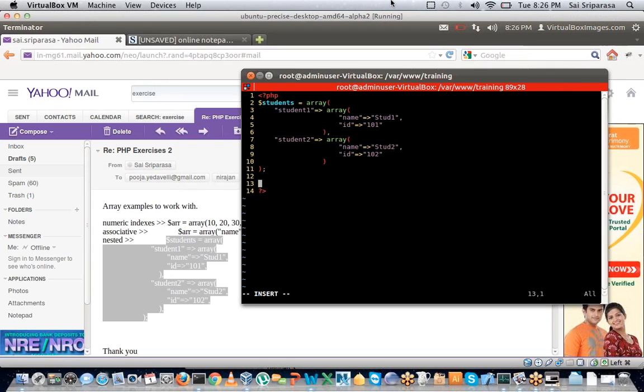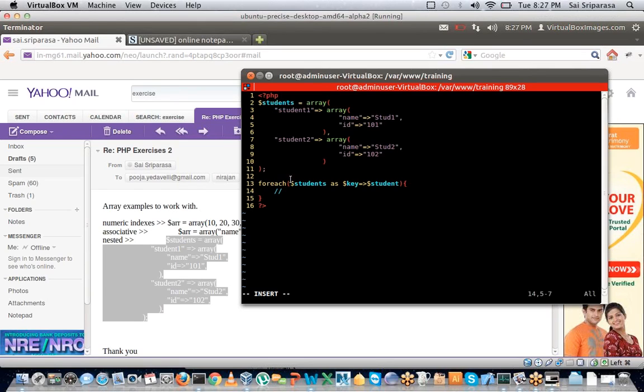So now the first thing would be to loop over the original students variable. Okay, we'll say dollar students as just student. Technically it's not a student ID, so let's say key and value, or let's say student. So the data that would come in here is one student at a time.